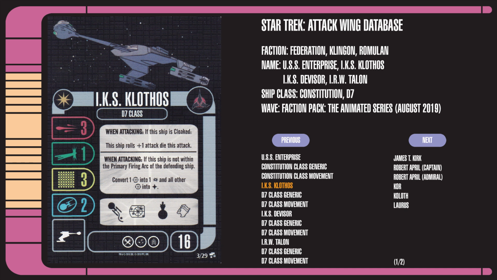The first Klingon D7 is the I.K.S. Klothos, which has a 3 attack, 1 agility, 3 hull, and 2 shields, and a 90-degree primary firing arc, with 1 tech, 1 weapon, and 1 crew upgrade, with the standard cloaking action bar of evade, target lock, cloak, and sensor echo for 16 points, which is a decent 2-point discount from the previous named D7s. When attacking, if this ship is cloaked, this ship rolls +1 attack die this attack. When attacking, if this ship is not within the primary fire arc of the defending ship, convert one battle station into a critical on all other battle stations it hits.